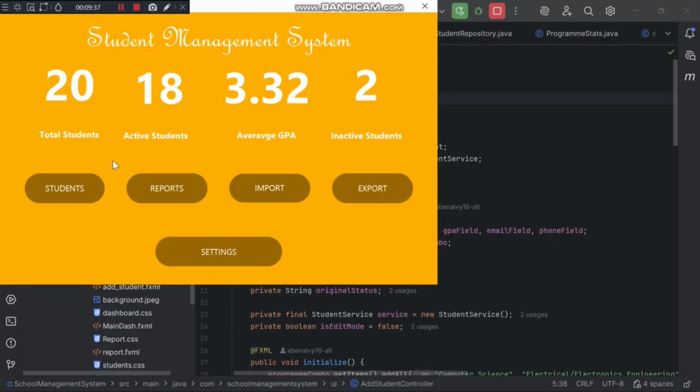So you can see how effective it is. And then the project structure is professional enough to be deployed in an actual academic institution. So this is a complete, functional and well architected desktop application that demonstrates strong command of JavaFX, database management, and software design. Yes, so this is just a summary and how wonderful the work is.